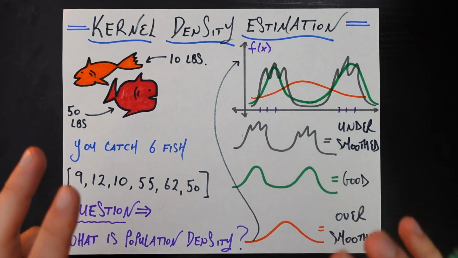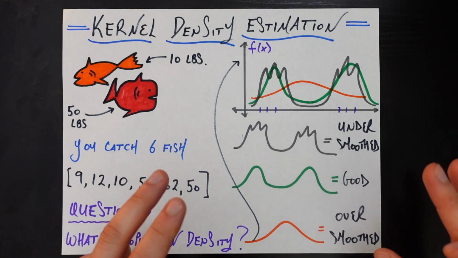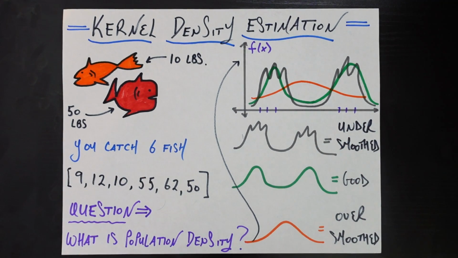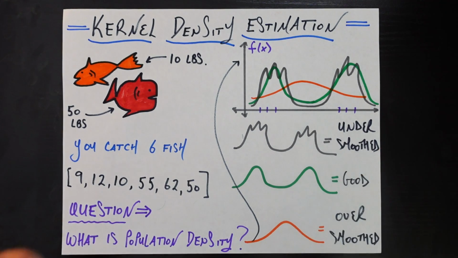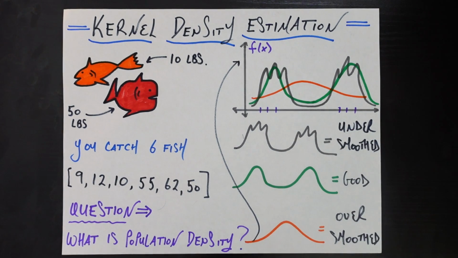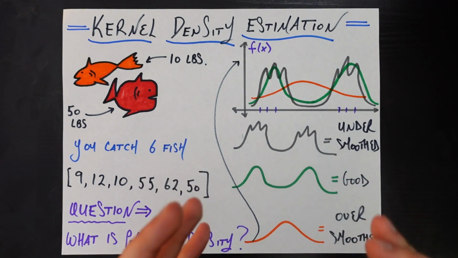So this hopefully is just giving you kind of a fuzzy sense of what we're looking for with a good kernel density estimate. As we'll see towards the end of this video, this is definitely more of an art than a science, although it is really a marriage of both. But now let's put some math to it all. How do we actually construct these kernel density estimates?